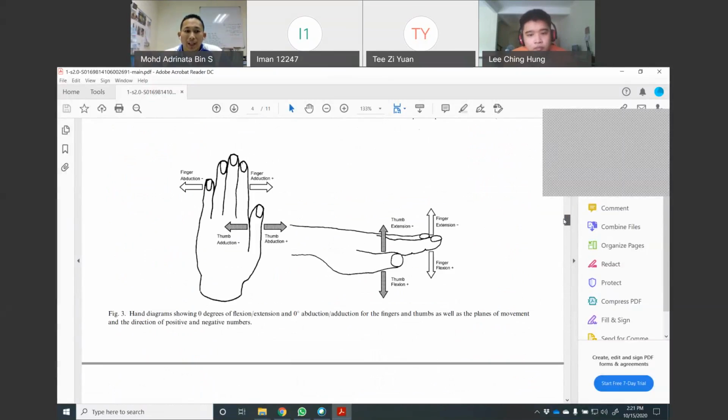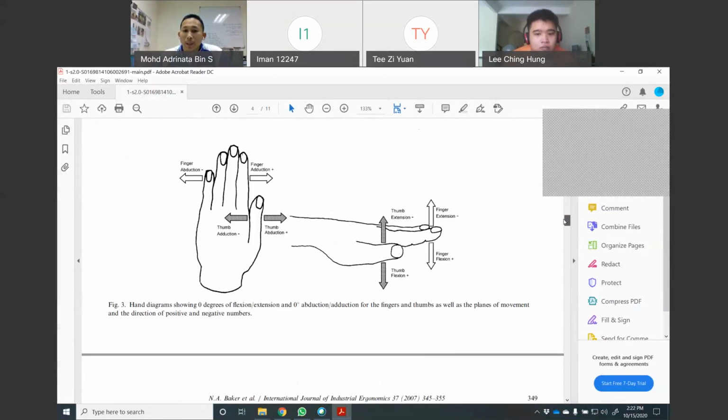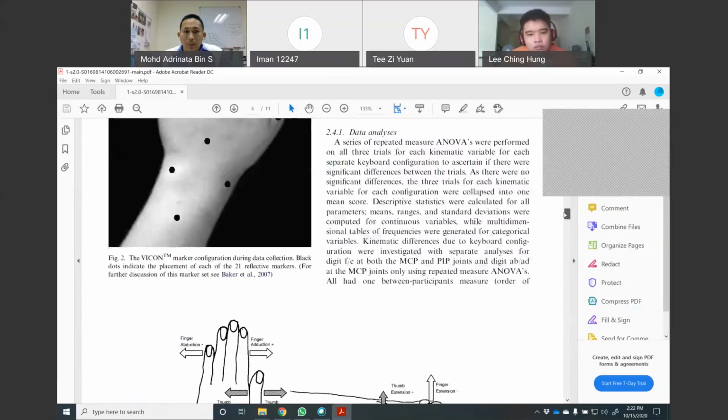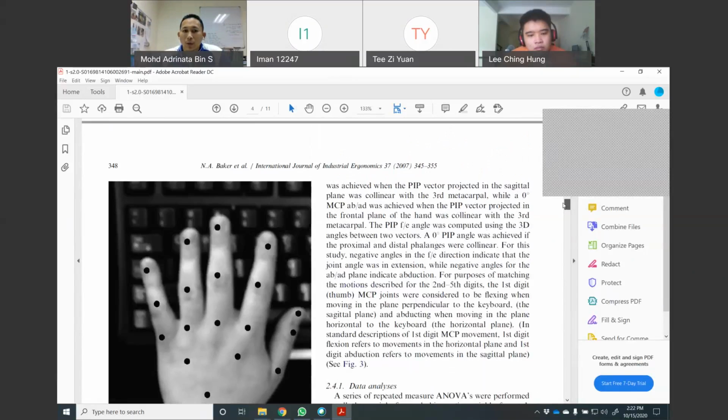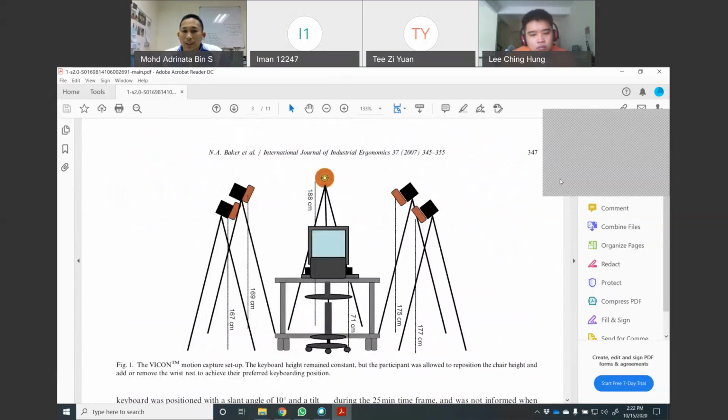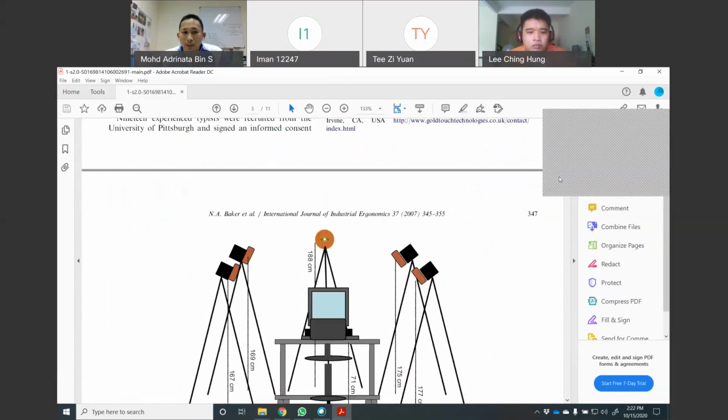So this one, hand diagrams, flexion, extension. So this is your literature. So you can cite this paper. This one, see, tension. So this is the literature figure that you need in your research.